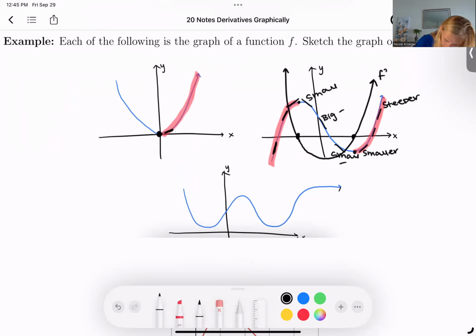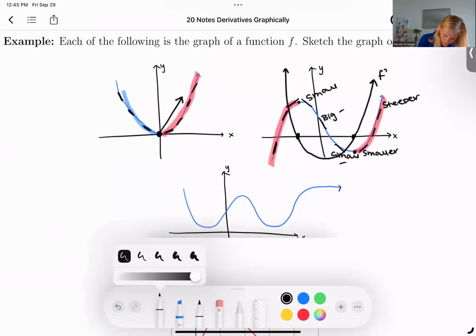So we do a little tangent lines. These are all positive slopes. So we might have something like this. If you drew a curve here, that's okay for now too. And then over here, the slopes are all negative. We have steep negative slopes, less steep, less steep. So we should get maybe something like this.